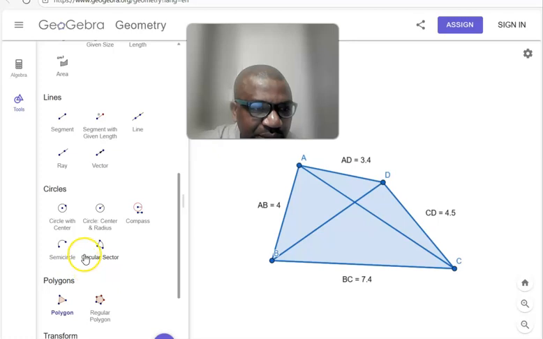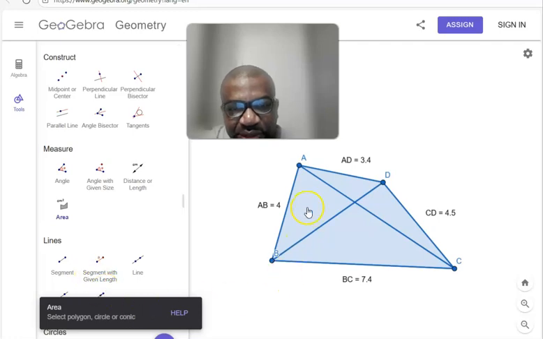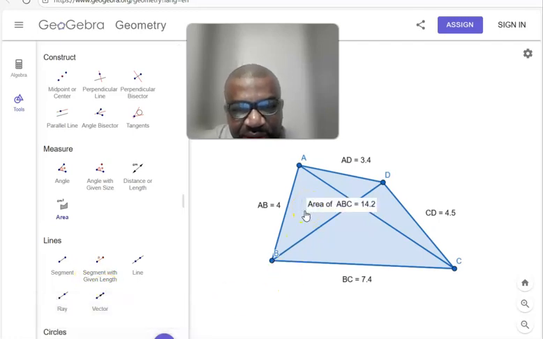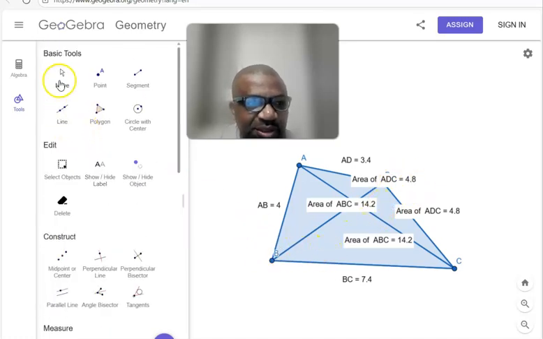So go down. So here is the area. So click on this angle here. It's 14.2. We click on this angle here. It's 14.2. We click on this angle here. It is 4.8. We click on this angle here. It is 4.8.